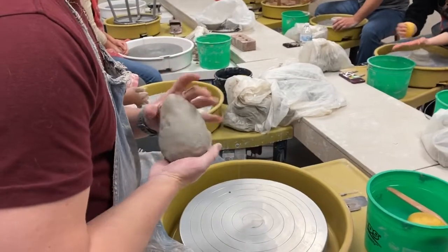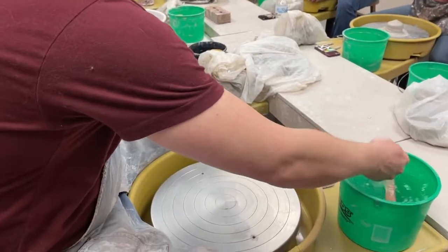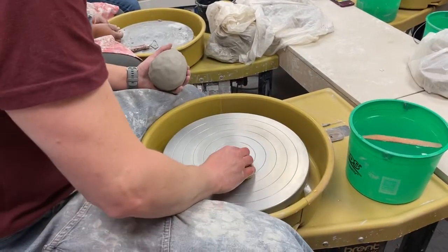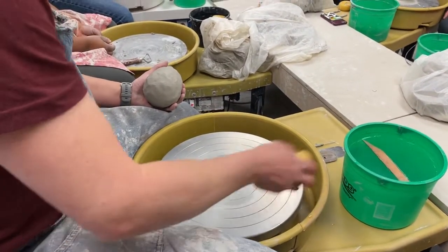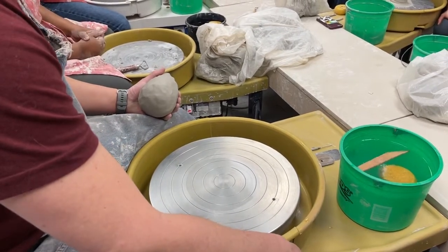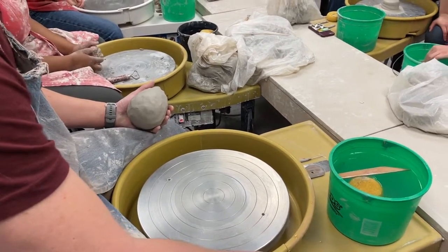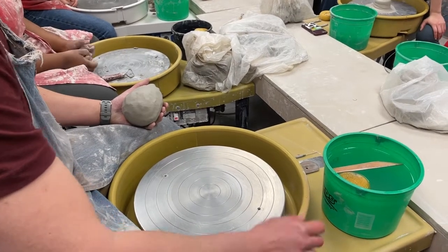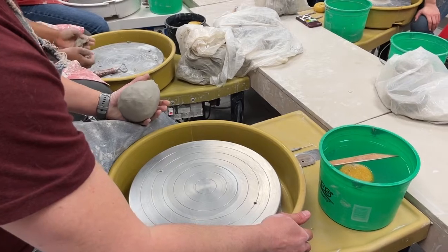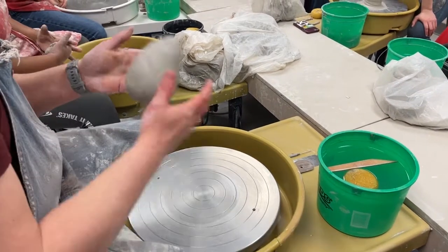All right, so I'm gonna do the demo for the vases here. Is it on? Yeah, okay. We're gonna be using a little bit more clay. So the next assignment is the pieces have to be at least 6 inches tall. Try to get it as tall as you can. You're gonna need at least 2 pounds of clay for that. I'm gonna start out with 3.